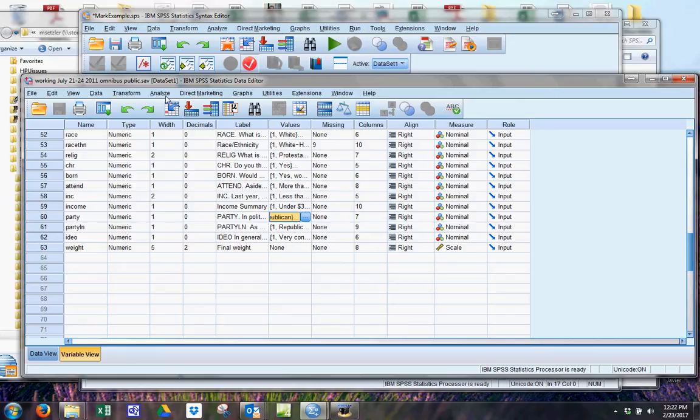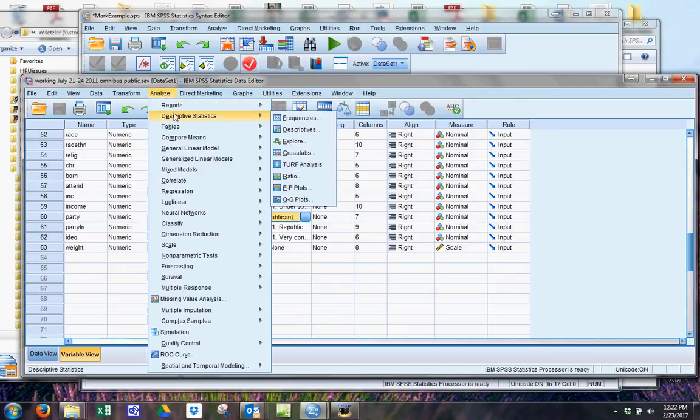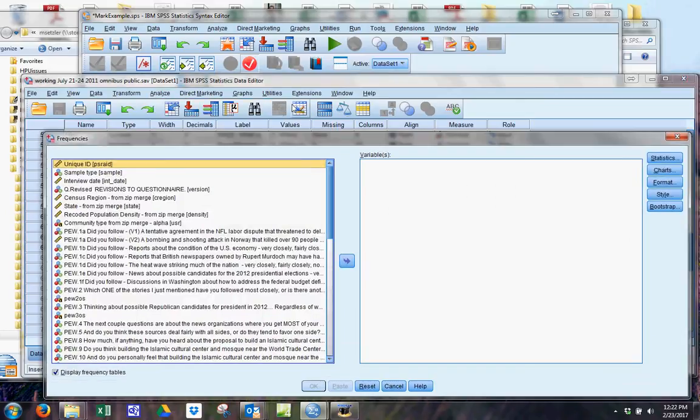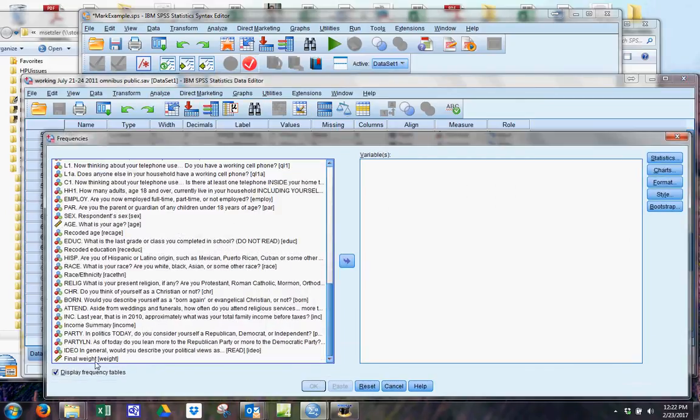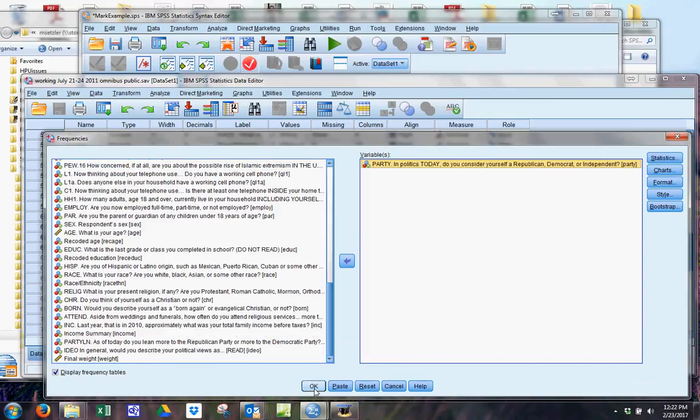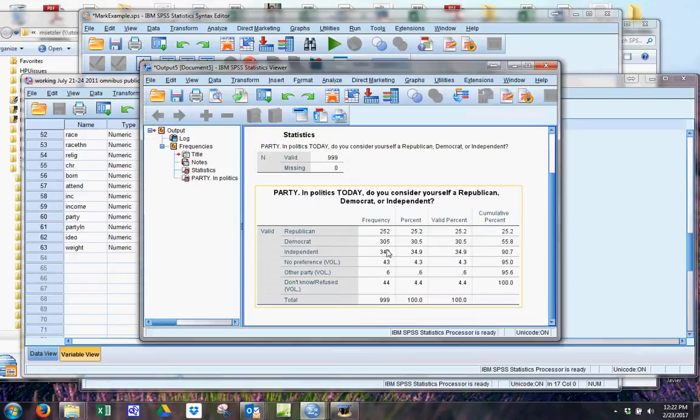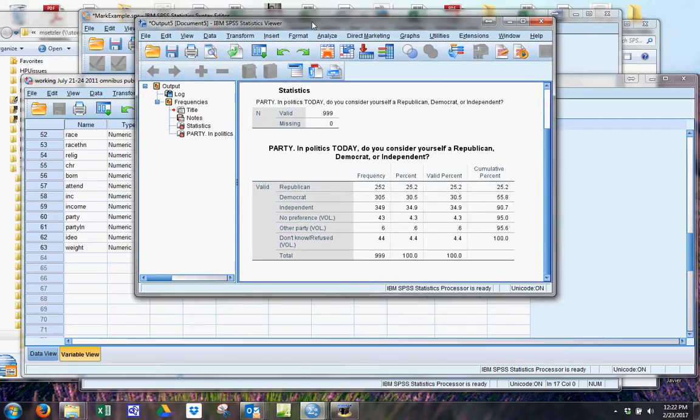And just to give you some sense of what that's going to mean for the data set, we quickly do descriptive statistics and frequencies. If we look at party identification, we can see that about 552 observations are Republicans or Democrats. On the other hand, you'll see that over a third of the data set is either independent or something else. And so what I'm going to effectively do is drop all of these other observations. So let's get to work on what that looks like.